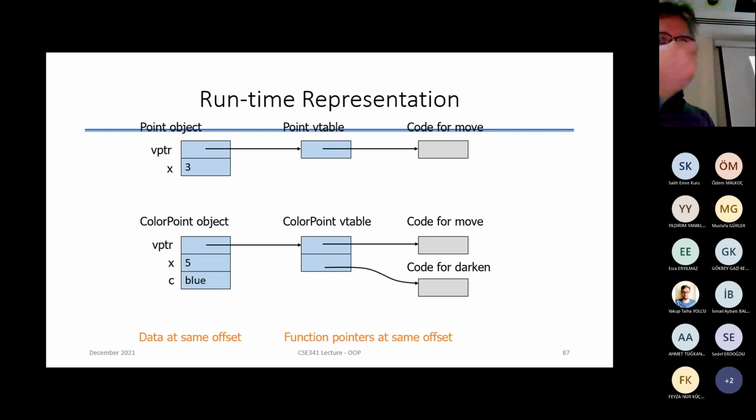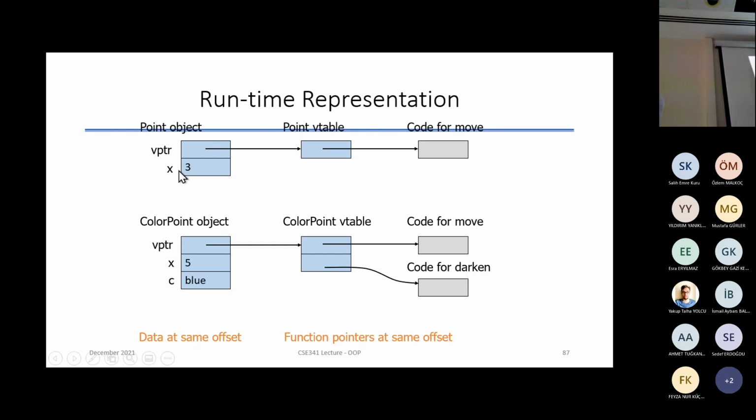So how does this work in the runtime? So you have your point object. Okay, this is again created on stack, right? And you have two things. One is very similar to actually Smalltalk. If you see this one, you have some sort of a pointer pointing at a table. You can think of this table being similar to the dictionary that we had, a method dictionary or a template table that we had in Smalltalk. But it's organized in a different way. It is actually more efficient than that.